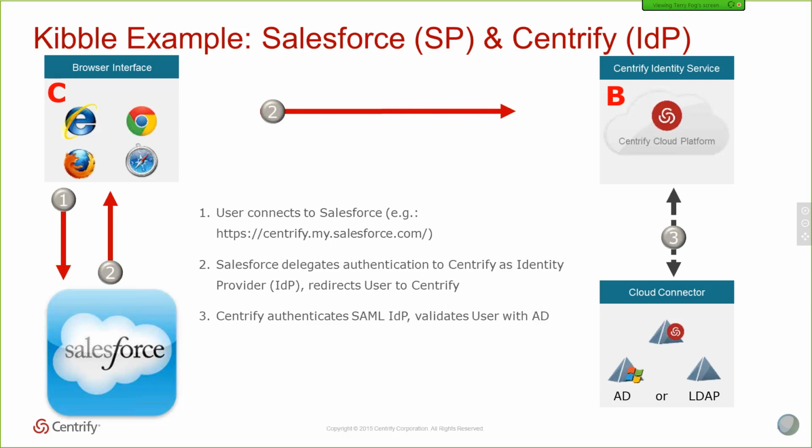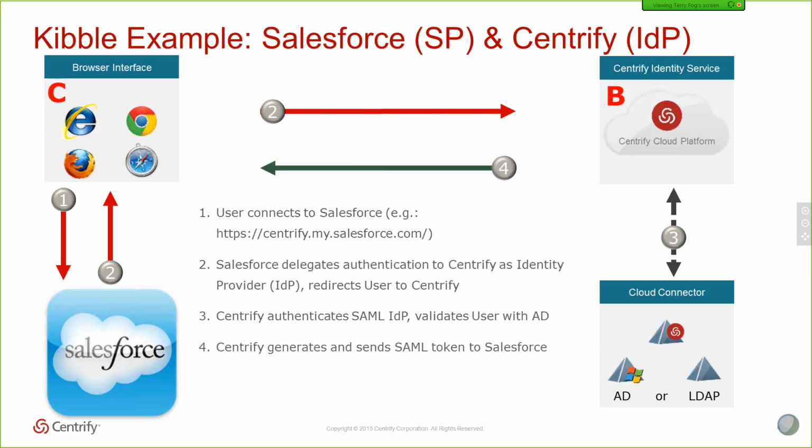Otherwise, we enter our username and password, and Centrify will actually redirect us back to Salesforce, and we are logged in. So all of this, once it's in place, happens so fast that we normally don't even see it. But in practice, how many of you actually go to Salesforce by going to that URL? I don't. We click on the tile in Kibble, right?